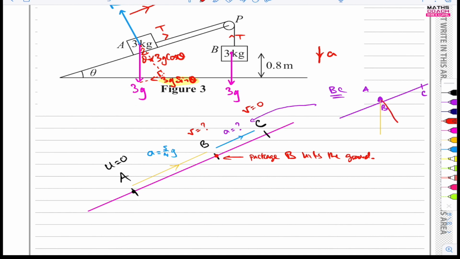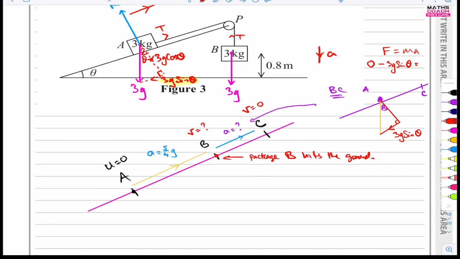So if we break up the component, it's the same annotation we already have in the previous diagram. It's this component of the force, which is 3g sin theta, that is the only force acting parallel to the plane and slowing it down. So the resultant force, F equals ma. Our object is moving up the plane, but there's no tension. Tension is now 0.